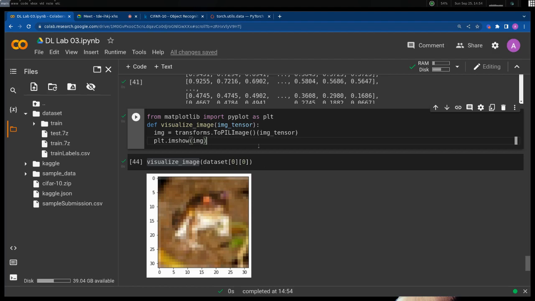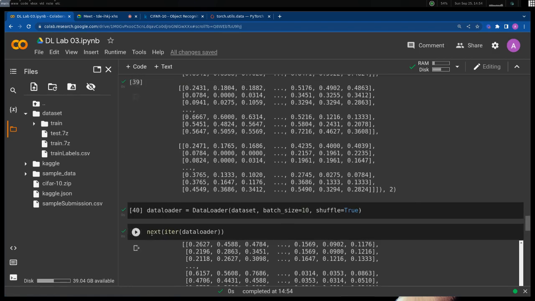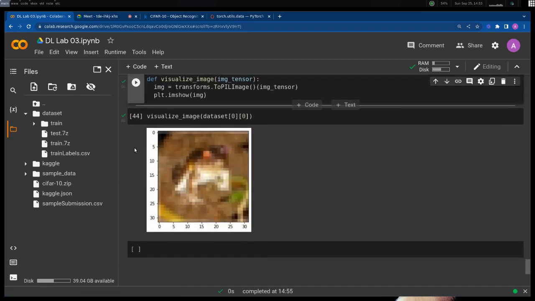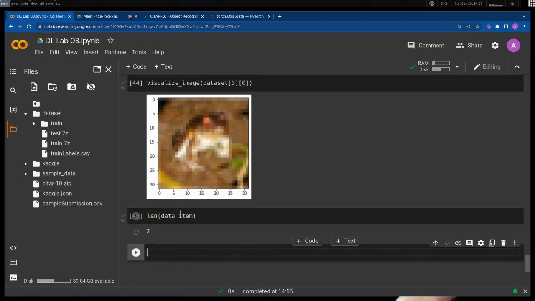And again, if you want to check if a data loader is working, you can assign it to data item. Let's look at the length of data item. The first element corresponds to the images, the second element corresponds to the labels.